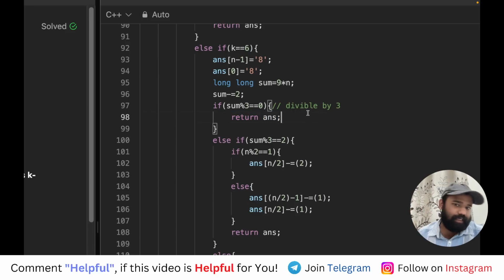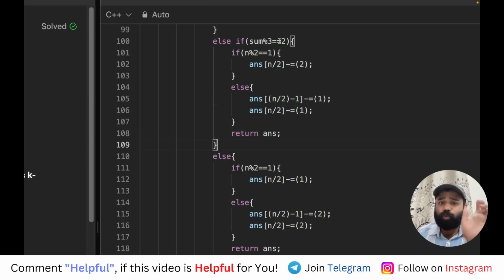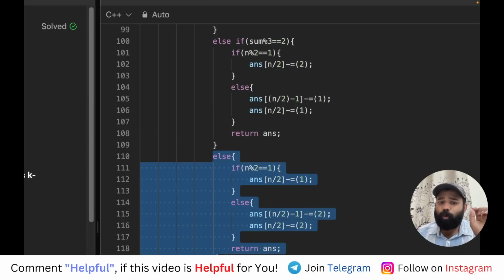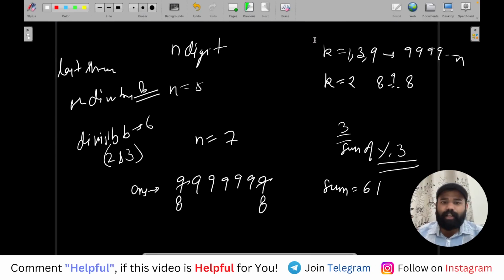If it is not divisible by 3, then what I will do? Then I will have some cases. So I have two cases. First is if its remainder is 2 or if its remainder is 1. For both I have two different cases. I'm not sure whether it is required. Let me think. I think it is not required to do this, but yeah, I have taken it in two separate cases. It will be easy. अब मान लो जो sum है वो उसका modulus 2 आ रहा है. Let's say the sum is having modulus 2 by dividing with 3, means it is not divisible. ठीक है. Here modulus 1 is coming.